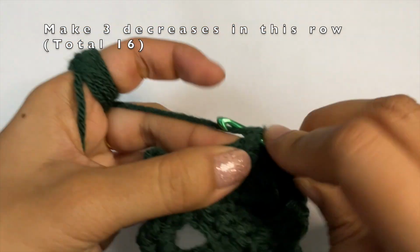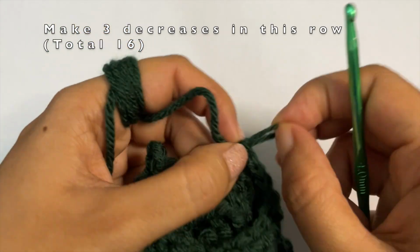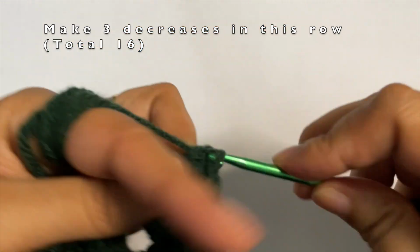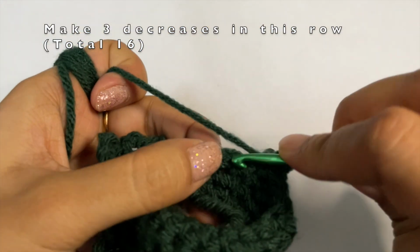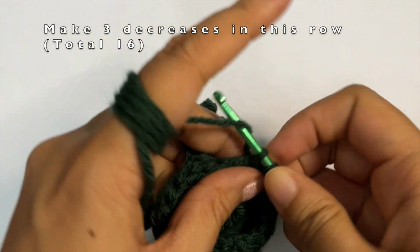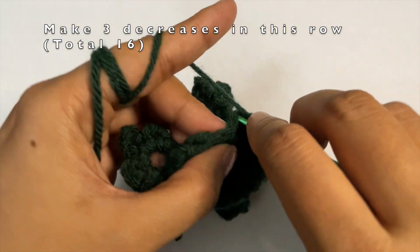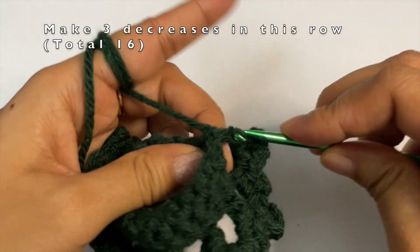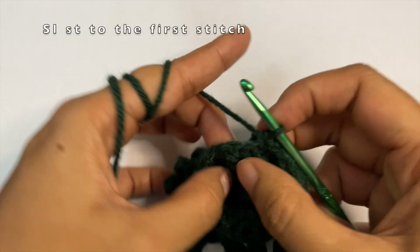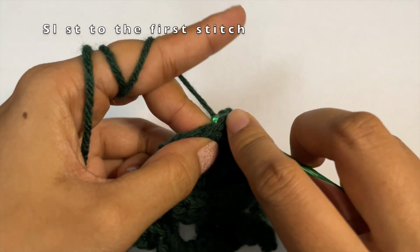So this is our second decrease, and then we will make again 5 more stitches. So this is the second single crochet, third, fourth and fifth single crochet, and then we'll make 1 more decrease here. So this is our third decrease. Then the remaining will finish off with single crochets, and then once we reach the end of the round we are going to slip stitch it to the first stitch.